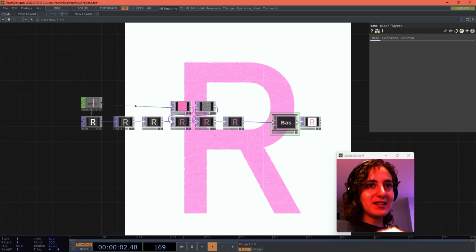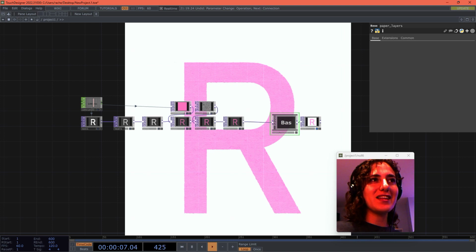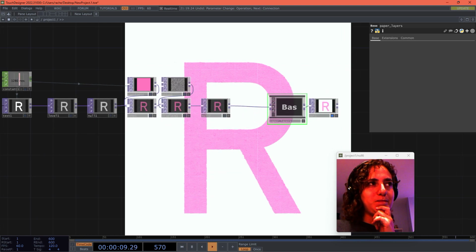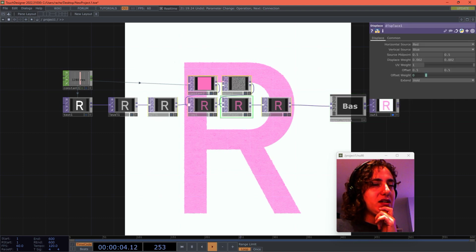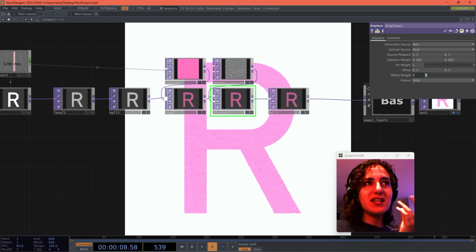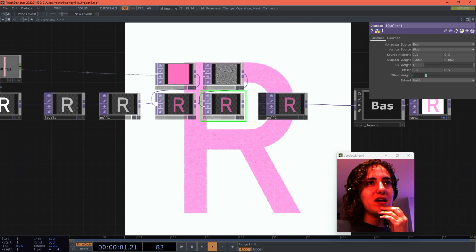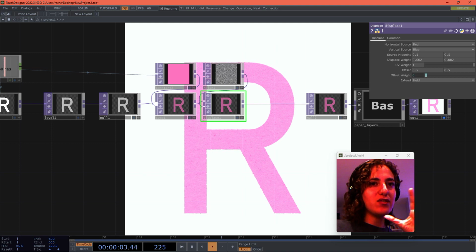Okay, so the next thing that I want to do is I want to be able to create multiple iterations of this R in different colors, and I want to move them slightly off of each other so that you can move them around and get that overlay. So what do I know? I know that this whole thing here I'm probably going to have to redo, but instead of that I could copy paste. I want to keep the empty channel unused. That's definitely the easiest course of action.